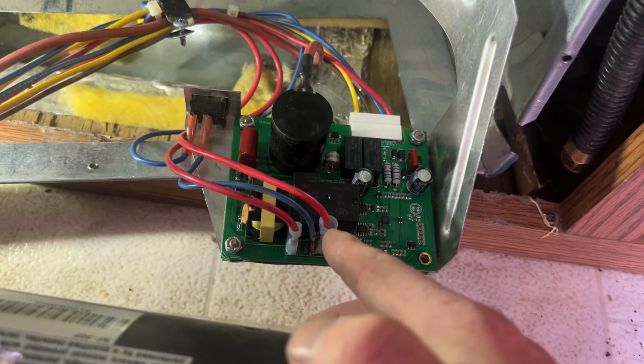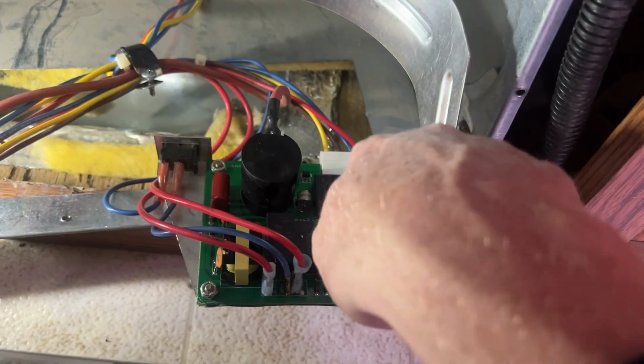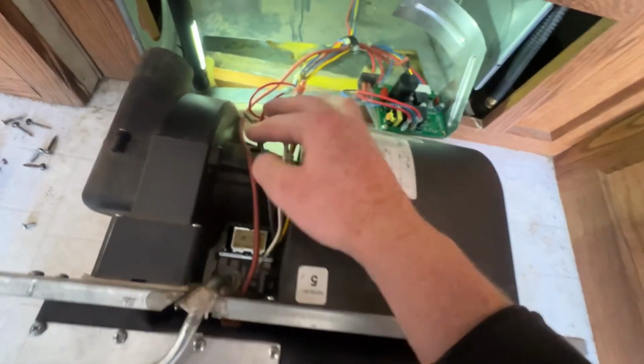These two wires in here. This wire then supplies the current to the fan, so the fan will kick on. At the same time, it'll send a current to this red wire, which goes to the sail switch. So this is your first fail or pass. If the sail switch is kicked on, that means the fan is blowing, the air is going through the system. It compresses the sail switch, then it's going to allow the current to continue on.